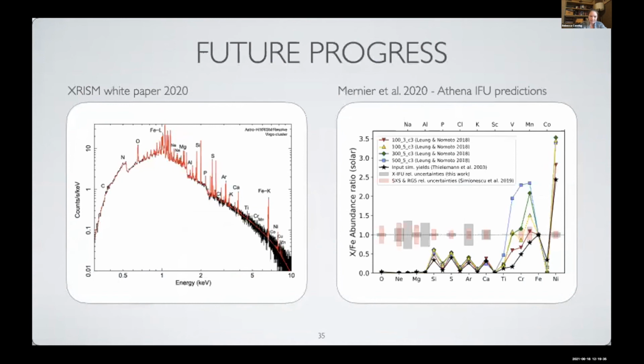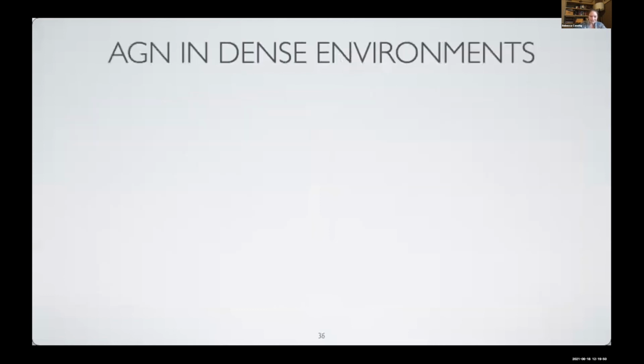What could be doing this? So chemical enrichment is going to be driven by star formation, but mixing and distributing gas is going to be a range of processes. So galactic winds, turbulence, and of course AGN outbursts. So this allows me to segue to my final topic, the AGN part of the talk.